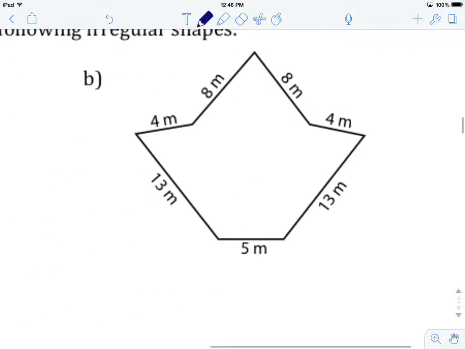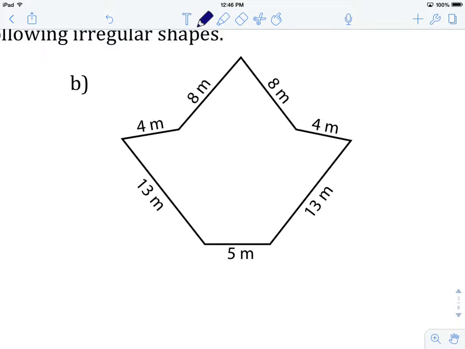So that was example A. What I'd like you to do is consider a similar approach here to example B. I'd like you to, again, pick a starting point, make your way around the outside of this shape, adding up all of the different side lengths. I'd like you to hit pause here, give it a try on your own. You think you got it? Come on back. In a couple seconds, we'll see how you did.